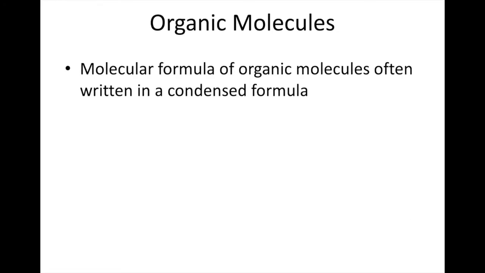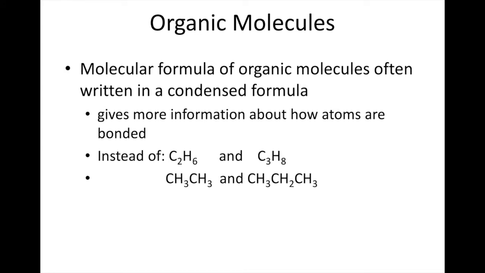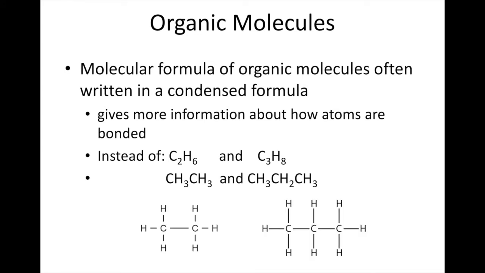So another thing about organic molecules, when we're writing their molecular formula, we can often write them in what is called a condensed formula. Organic molecules, as we said, can sometimes be fairly large, with lots of central atoms, and their atoms can be bonded a lot of different ways. So the condensed formula gives us more information about how the atoms are bonded together. Let's look at the 2 molecules that we just drew the structures for, and here are their structures. We can see the chemical formula for the first one, C2H6, and for the second one, C3H8. Now there's really only one way the atoms can be bonded, but if we add more carbons, we can begin to bond them a little differently.